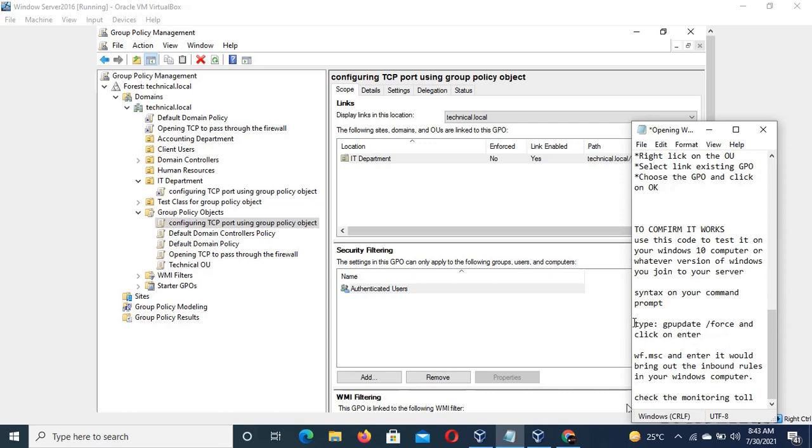If there's anything you're not understanding, you should kindly use my comment section, then I will explain more of what I'm trying to say. I hope now you'll be able to know how to open a TCP port using group policy, so that it can affect all of your users' computers. If you don't do this, if you are using the standard, it will only take effect on that server. But if you are using the domain, it will take effect on all the computers in that domain, or that are attached to that server.